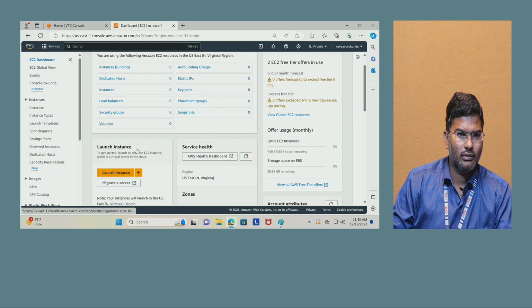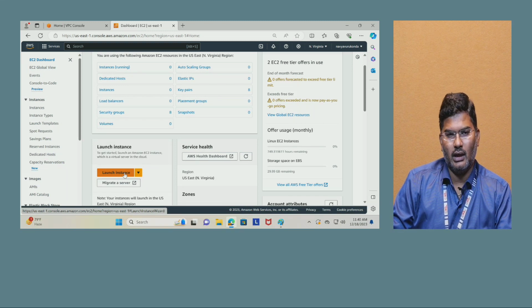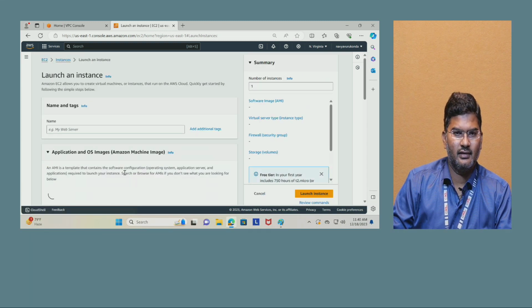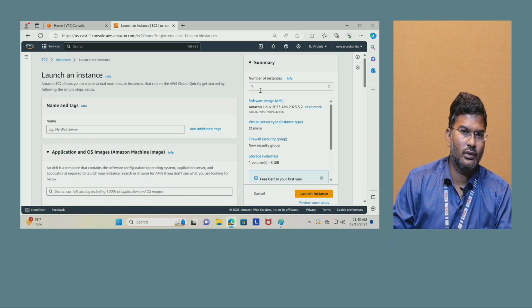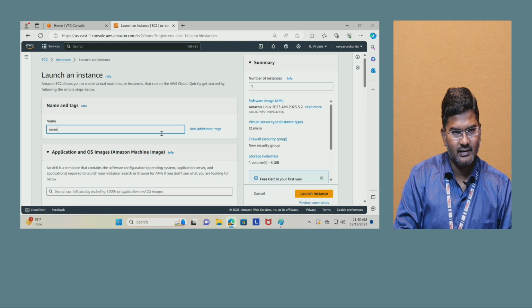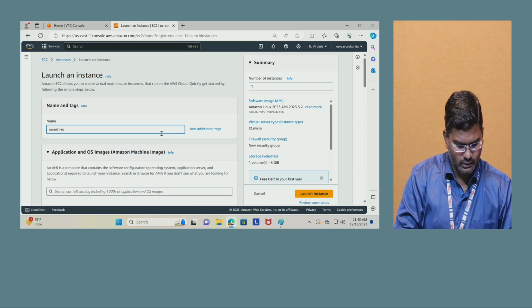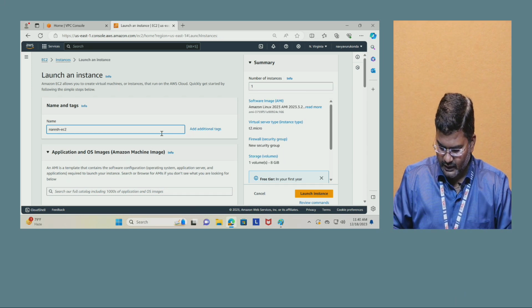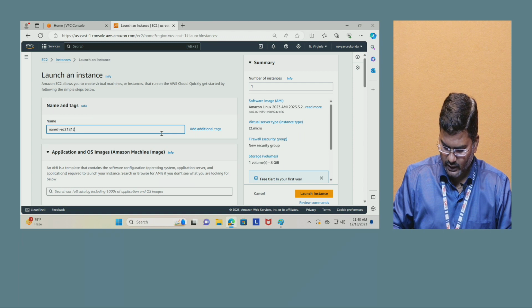Now you are going to launch a new instance for this experiment. Click on launch instance, select only one instance, give the name of the instance as Naresh EC2, and let me give the numbering also here.